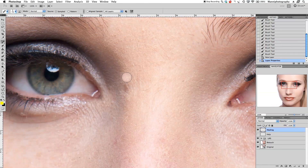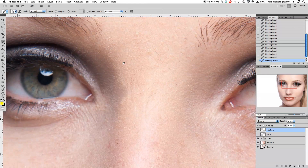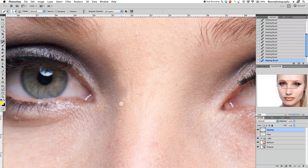Make the brush really small, zoom in, and heal areas — hold Alt to select a source area, then heal over the spot. However, over time I notice this samples dark areas and heals the luminosity and tones, which I don't want. I just want to heal the textures. So I need a new technique for that.